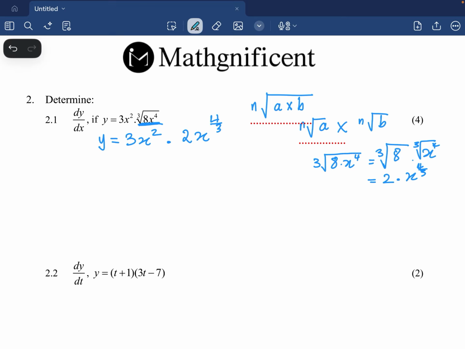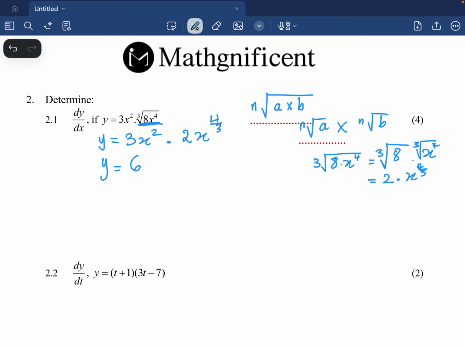So now we have changed the radical sign, and we have expressed it in exponential form. So now, in order to move forward in this instance, we are going to check whether our expression is simplified, and we see that our expression is not simplified. So we have to simplify it further. So you are going to have to multiply this with this. Right, and 3 times 2 is 6. Then x to the power of 2 times x to the power of 4 over 3.